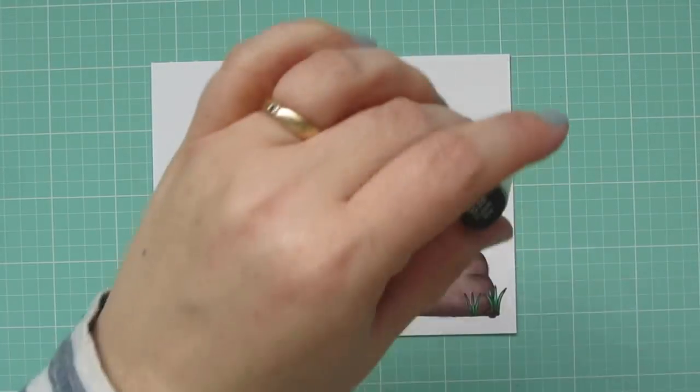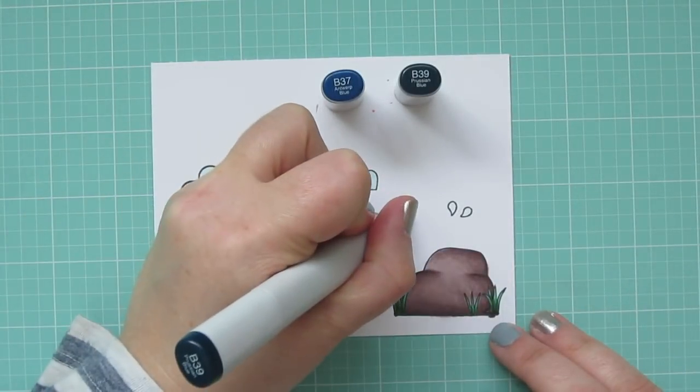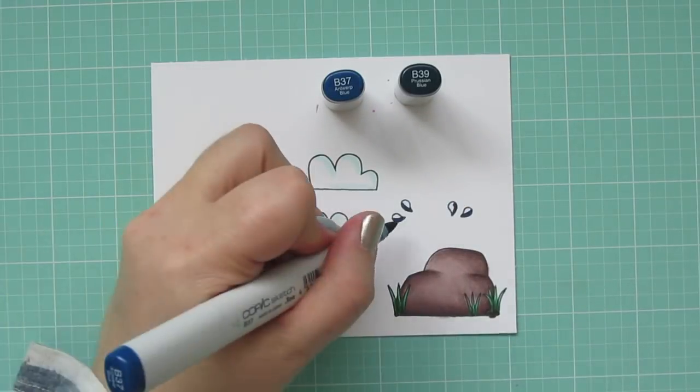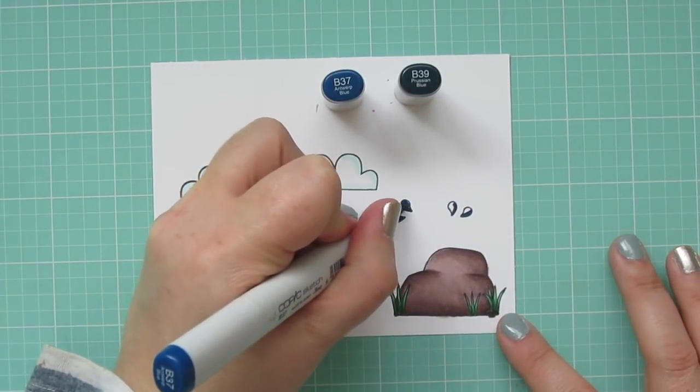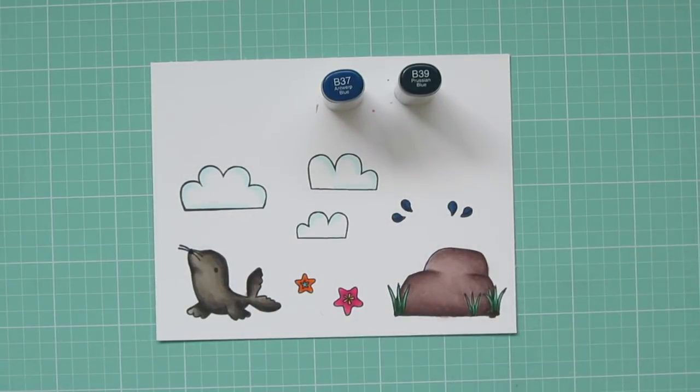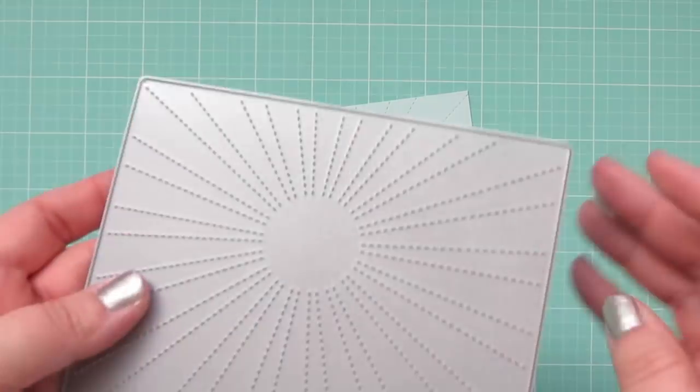Finally, for the little splash marks, I took B37 and B39. I put a little line of the B39 on the bottom and then blended up with the B37, filling them in. And now I'll just trim all these out with the matching dies.